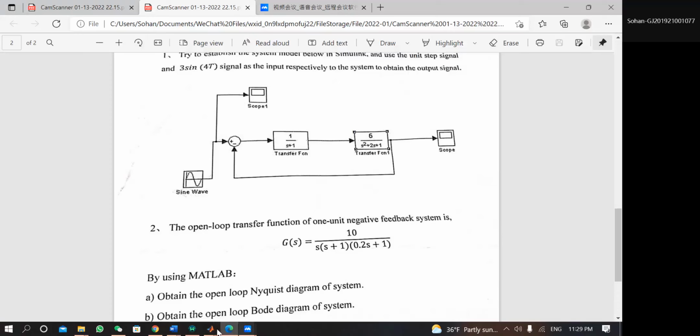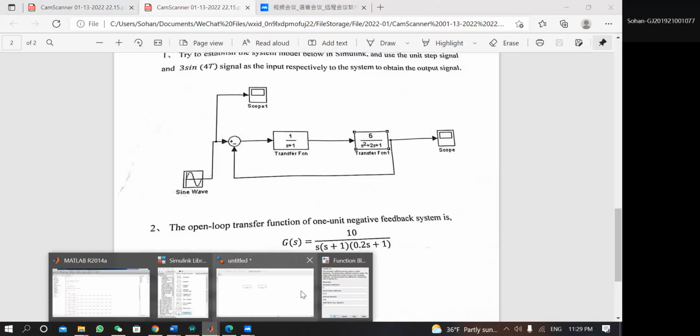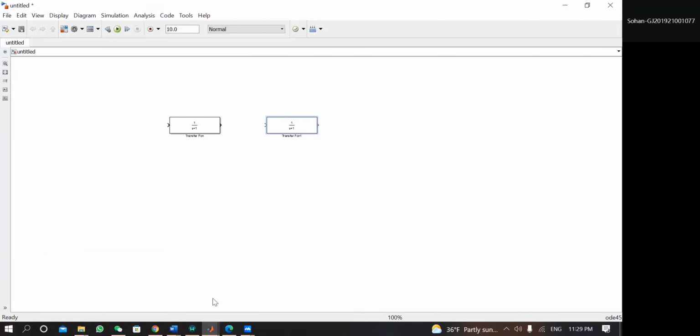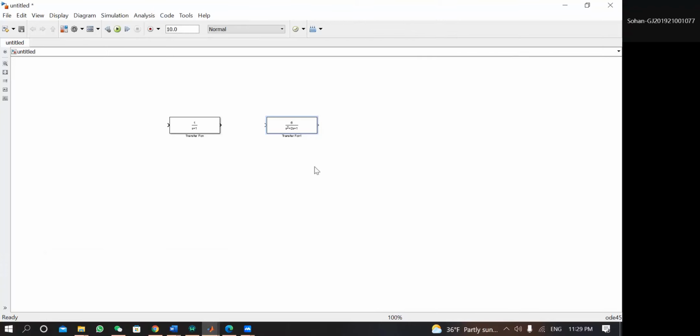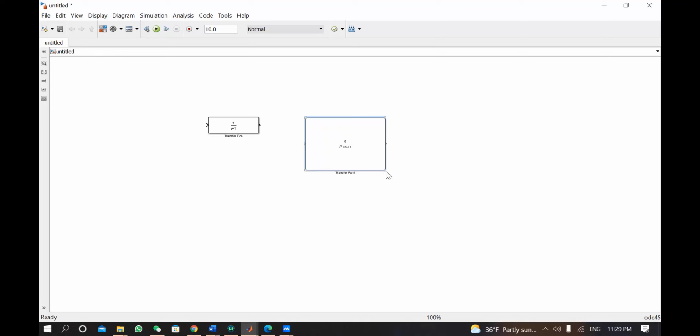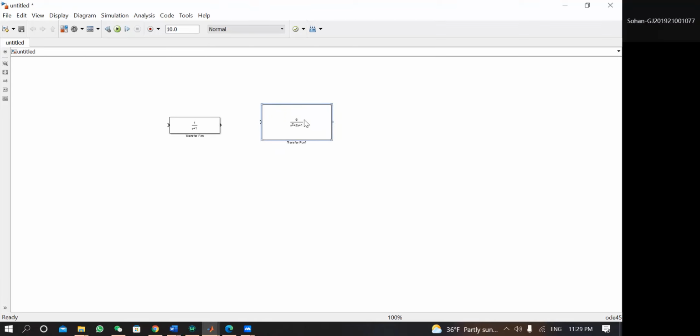So 1, 2, 1. In Simulink, double click here, 6, 1, 2, 1. All right, so we click OK. As you can see, our transfer function has been written very well here. Okay, just to make a difference.